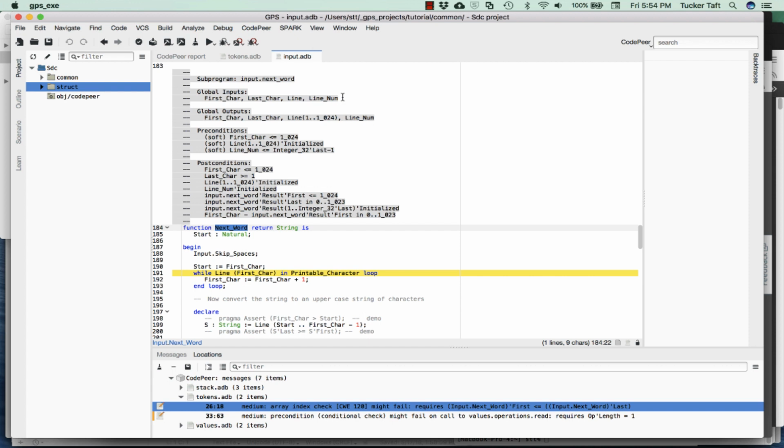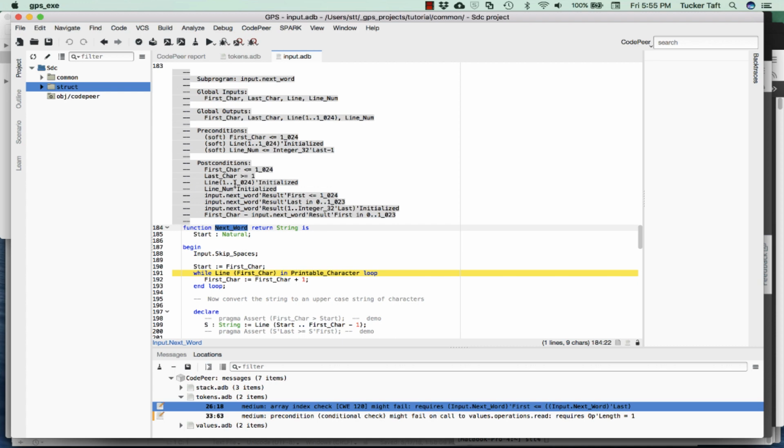Where is this global variable being manipulated? CodePeer has provided information. Furthermore, for global variables, you really often want to know, well, who is updating them? And this is saying that these global variables are potentially global outputs of this subprogram. Then here's the part which is truly unique to CodePeer. It is inferring limitations, inferring what we call preconditions based on the algorithm. These are limitations that are telling us that if you violate one of these, there's a chance that the subprogram may fail. Postconditions are where CodePeer is summarizing the net effect of this subprogram, of this function. And it can tell you that it may be initializing various objects. And in terms of these globals, it's telling you something about their final value.